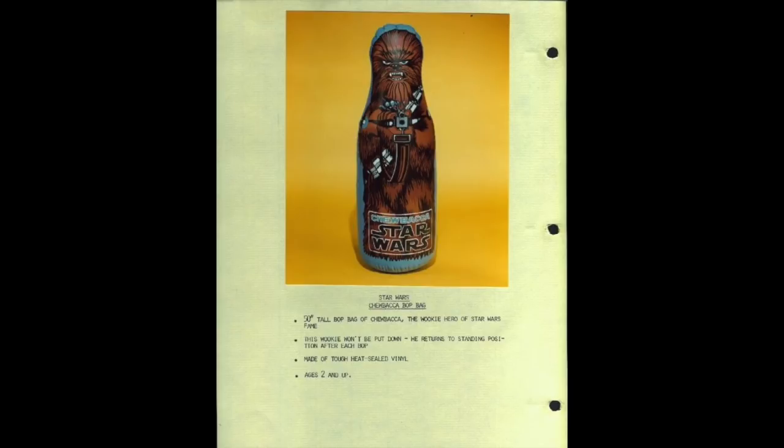Oh, is that like a reference to when you put dogs to sleep? He returns to stand-up position after each punch. Made of tough heat-sealed vinyl. Oh, maybe this one won't pop like that stupid lightsaber they came up with. Ages 2 and up. I never had these popping bags when I was a kid, but I know my brother had a Spock one. And I loved blowing that thing up and punching it. I love that.